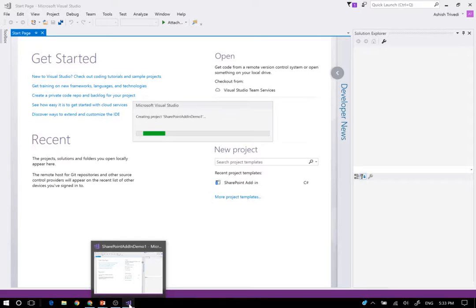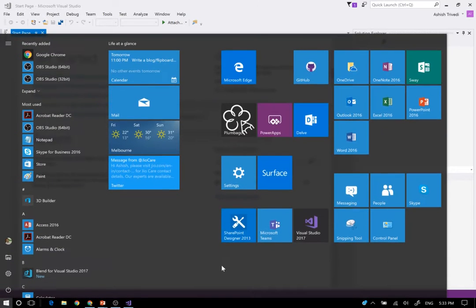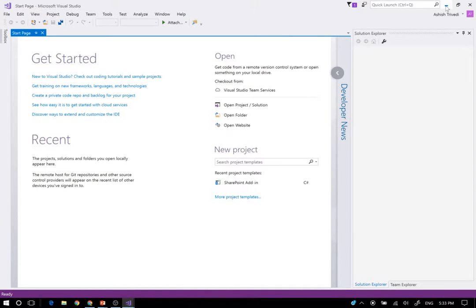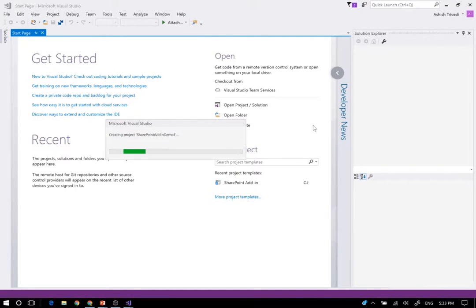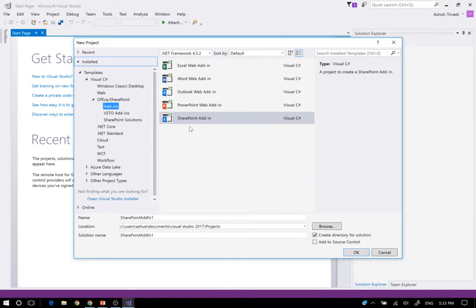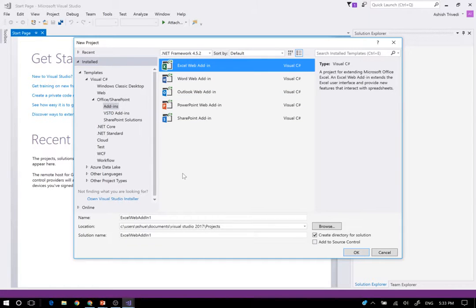Checking something more. Let me see if I can open up another Visual Studio window. Okay, fine. Let it load in the background. In the meantime, I'm going to show you an Excel web add-in.